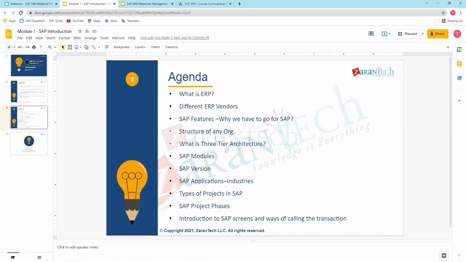Do Oracle, Microsoft, or any other vendor have all those modules, or are they not integrated? No, they are just integrated with supply chain management and finance. But for HR and SD, sales and distribution, SAP introduced all these modules in one software. That's why we go for SAP. They do have them, but not as SAP does. SAP has its own programming language, and we can customize our product as per our requirement.